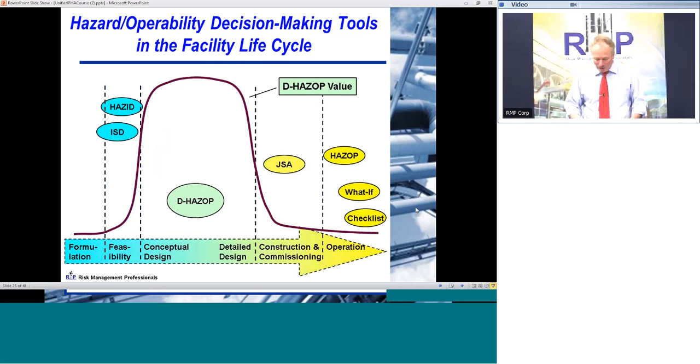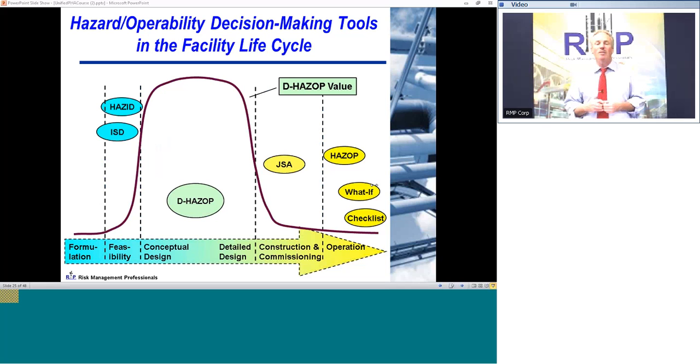This kind of graphically represents what I was trying to convey here. Basically, early in the formulation stage, a lot of people are just getting basic design concepts out there. Often they start applying a HAZID or inherently safer design concepts very early at the feasibility phase of the project. But throughout that conceptual design, through the detailed design, you've got a lot of opportunity for infusing the HAZOP study, building on it, periodically updating it, so that you can get a lot of information that you can feed back to the designer. I've worked on a lot of projects like that, and if you're careful about using the resources properly, it can be very efficient.